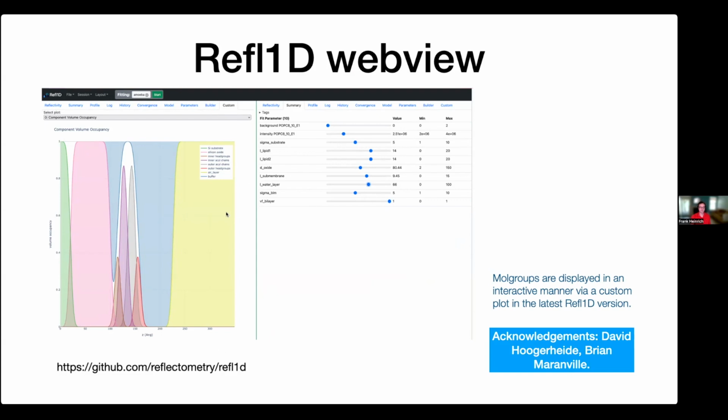And this is an interactive plot. So once you have loaded your script into Refl1D, you can interact with those parameters. You can check your model and see how it behaves. That's a nice addition, and one of the steps we're taking to lower the barrier to actually use it, although you can't use Refl1D directly to put your model together just yet.